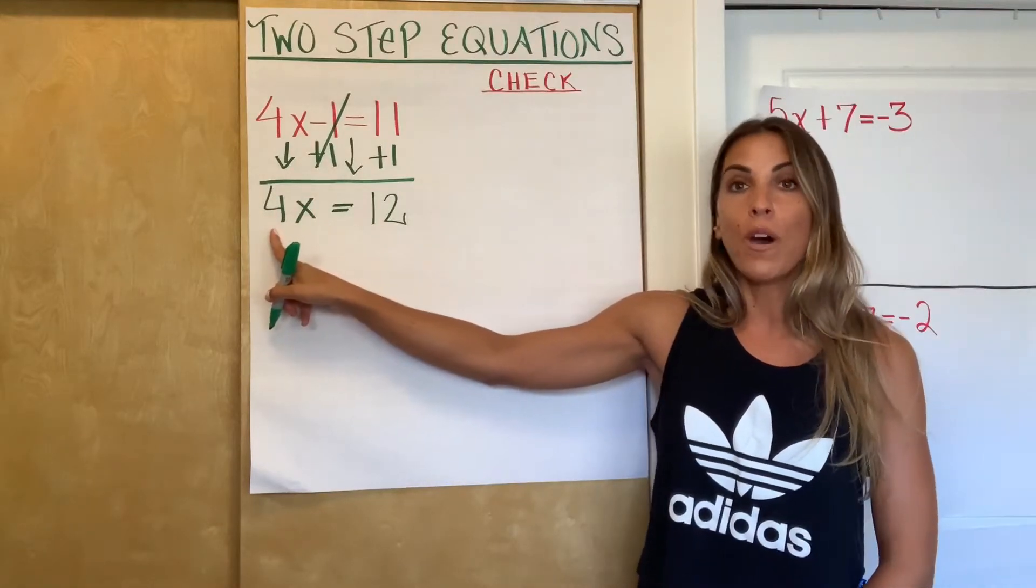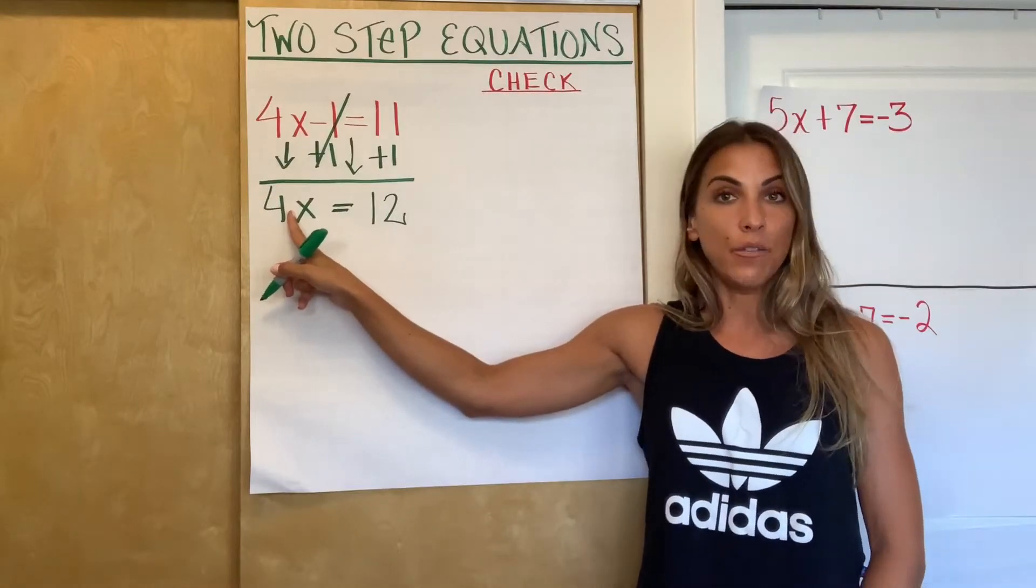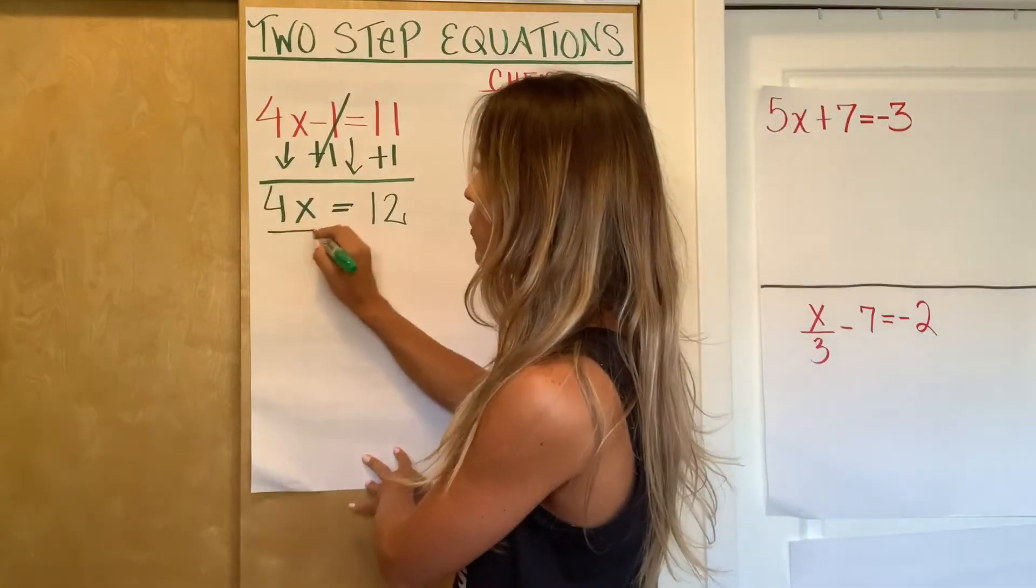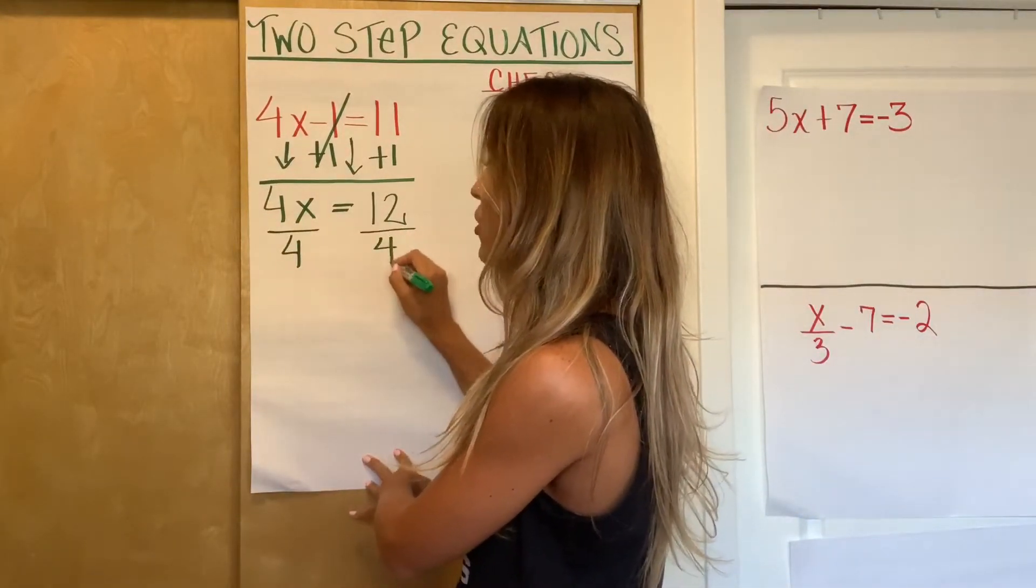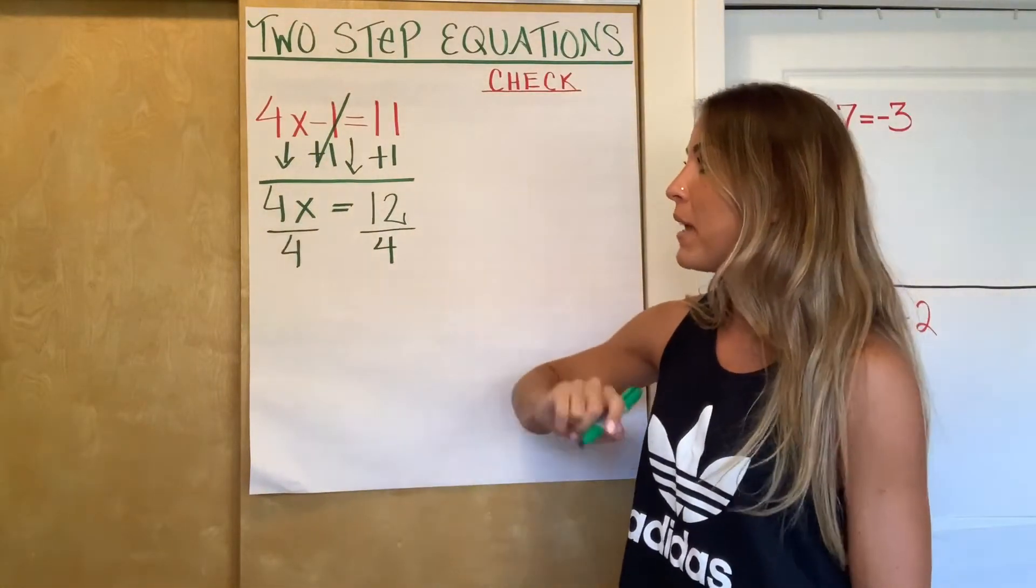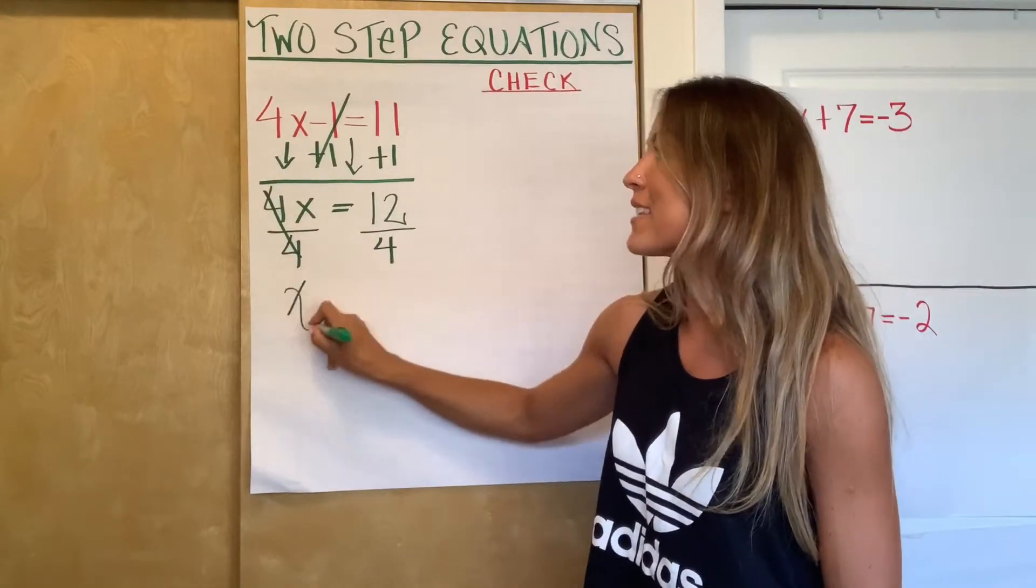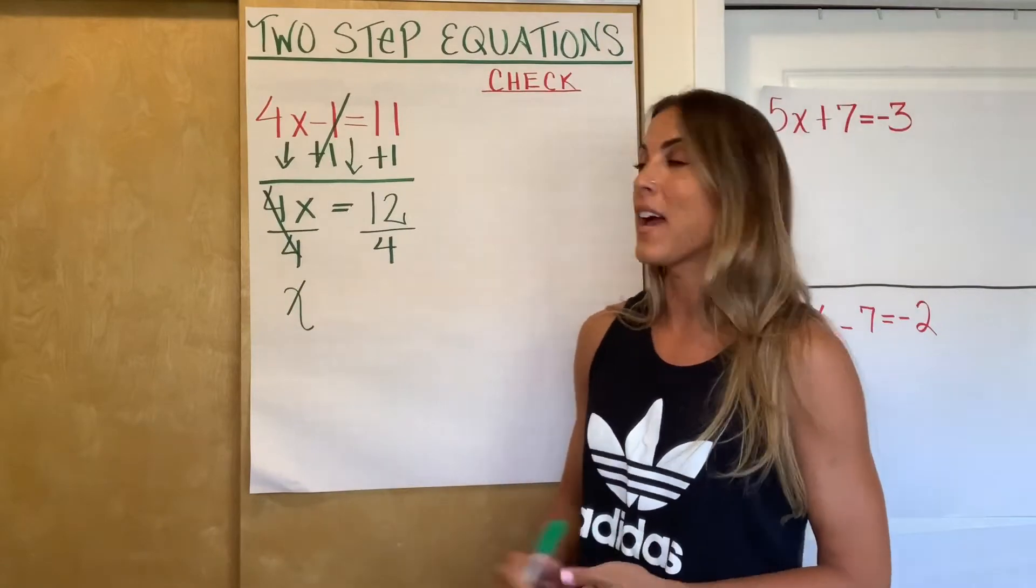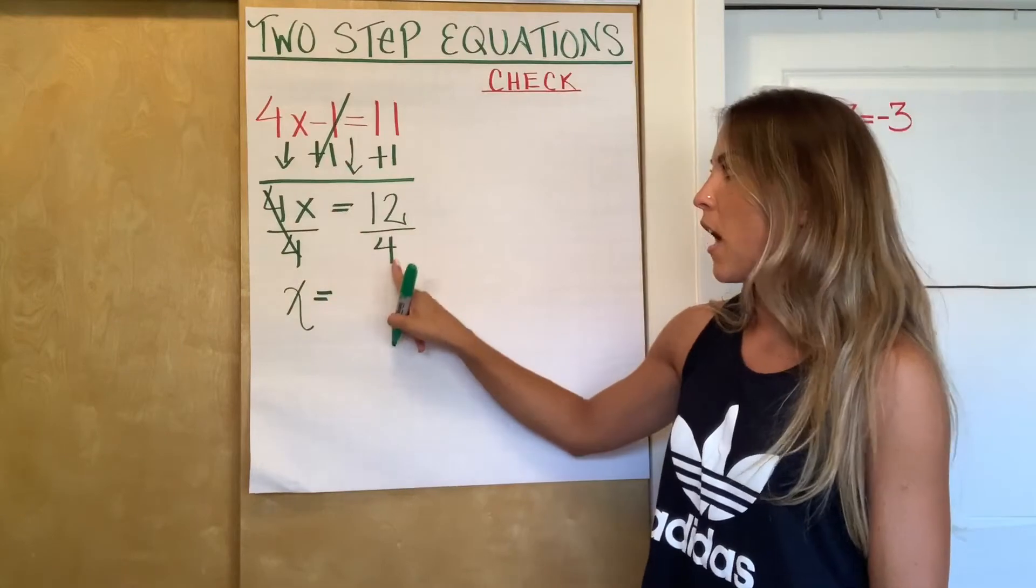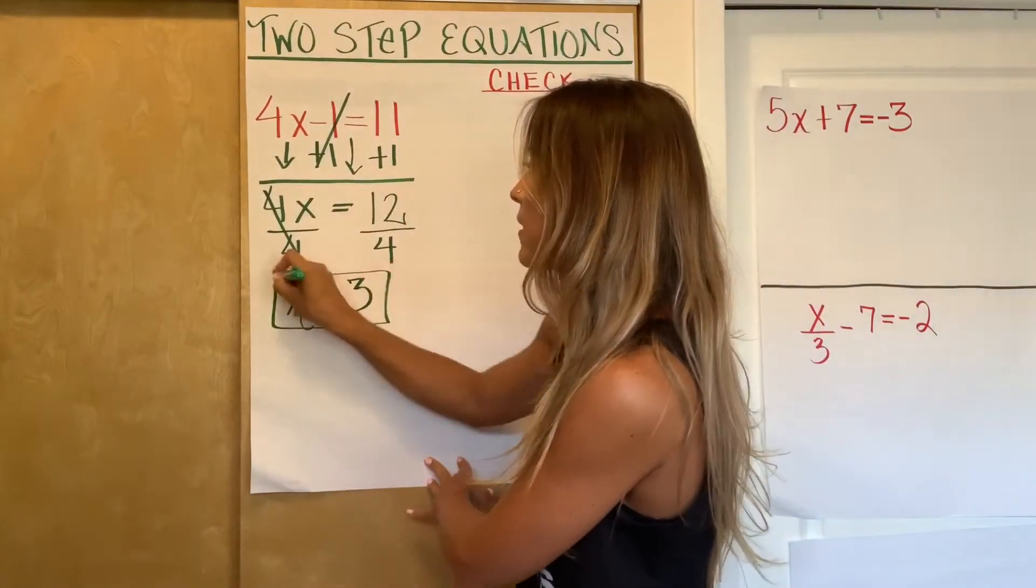So now I ask myself, what is that 4 doing with the x? And like we just described, it's multiplying. So what is the inverse operation of multiplying? It is dividing. So we're going to divide. I remember what I told you in the one-step video. We're going to use fractions to indicate division. No more of those division bars in your life. And we're dividing because 4 divided by 4 would be 1. And 1 times x is just x. And that's the achievement of my goal of isolating x. I've got it by itself now. And then like always, whatever we do to one side, we're doing to the other side as well. So 12 divided by 4 is 3. And I found my solution.